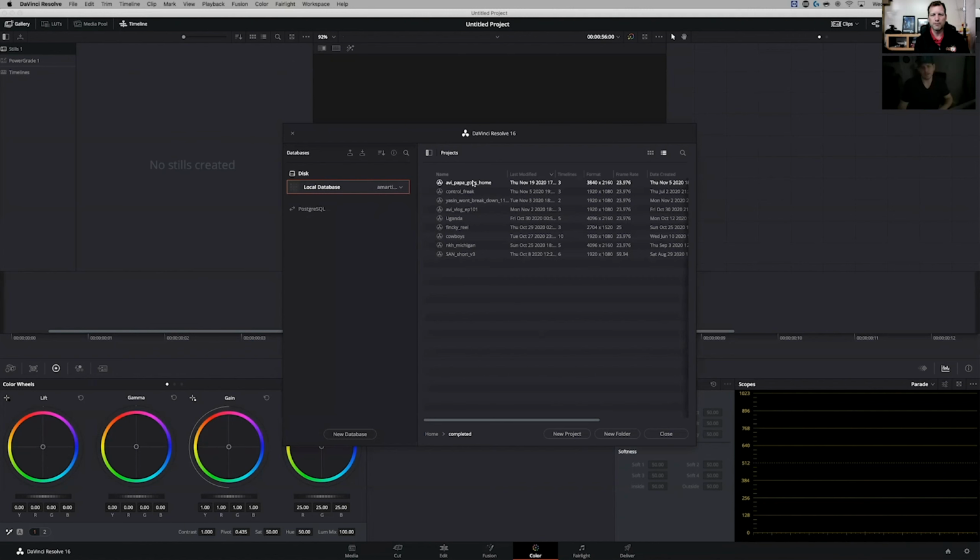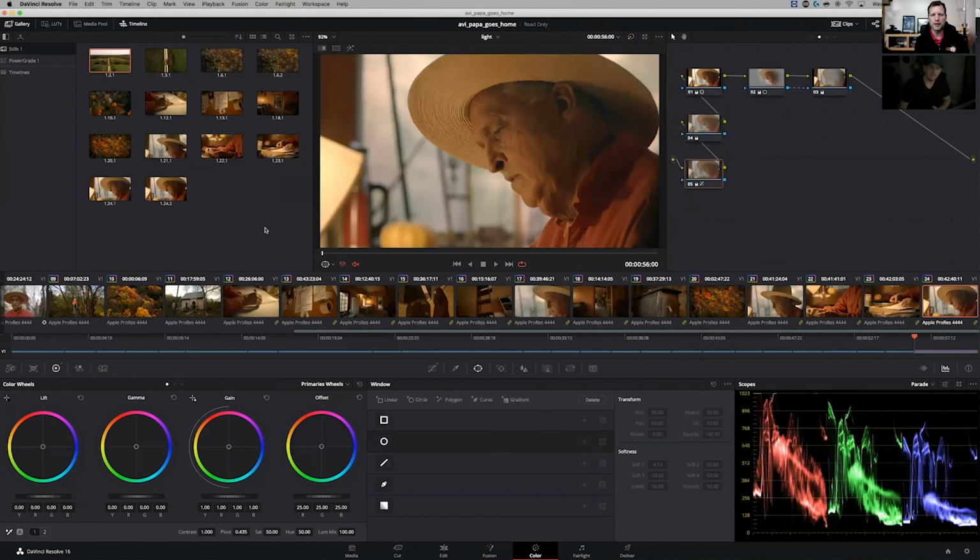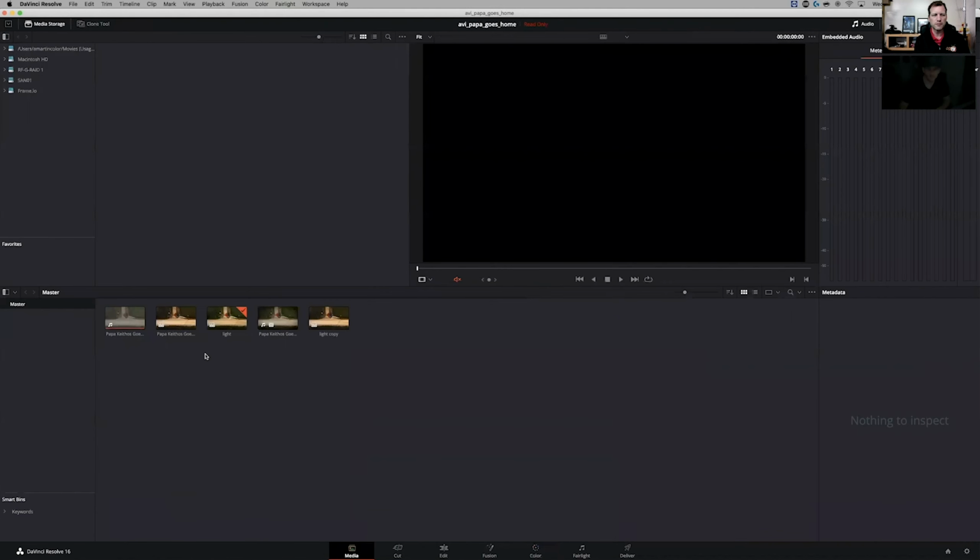As it starts up, I'm just going to jump into a project that I already have pre-built. This is where you either create a new project or open up an old one. Exactly. So same spot. We're going to jump off from the same everything. I've reset the UI so that it matches exactly how you guys would see it. It's more in thumbnail view, where you can see all the little thumbnails.